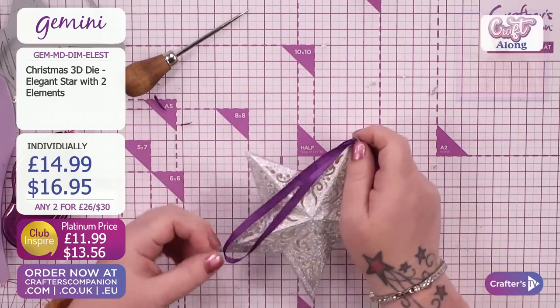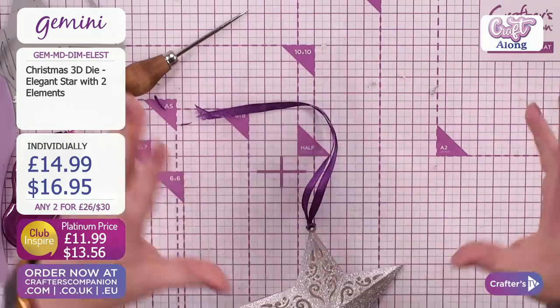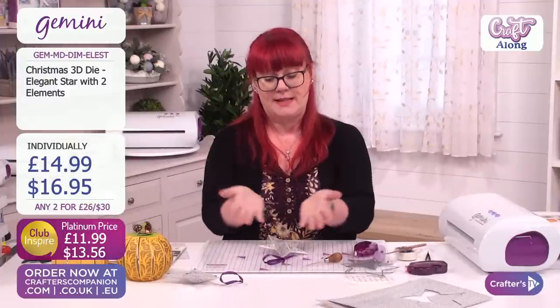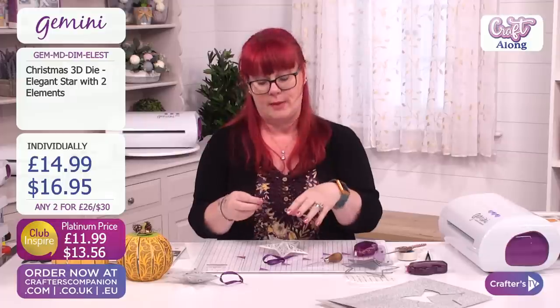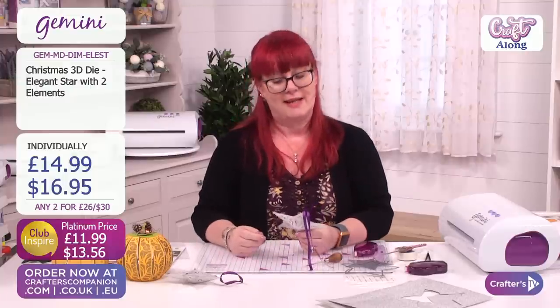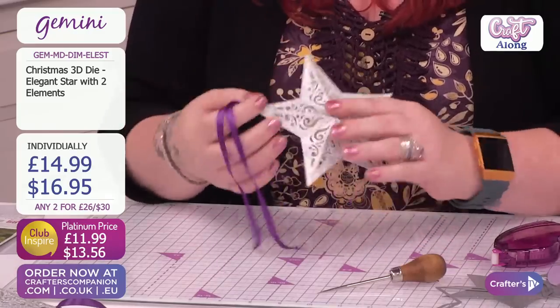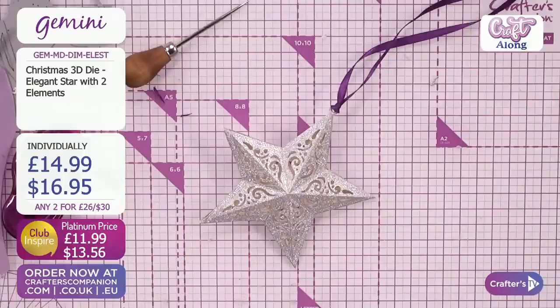I know at Christmas I have a huge arrangement of different size glass vases and things. I've got a big sweet jar type thing, and I have lots of different baubles in, and I run my fairy lights through them. There's a big one and there's lots of little ones. These would look perfect in them, definitely, especially if you run your fairy lights through them as well. That's so brilliant. I do have a finishing touch.